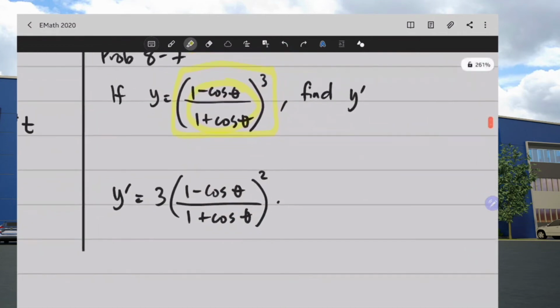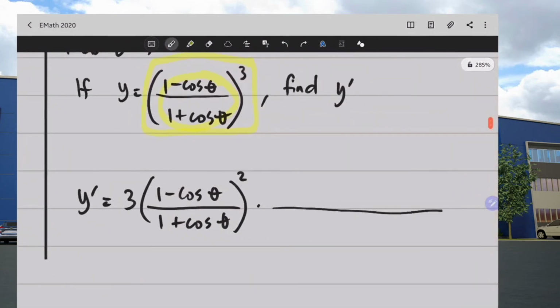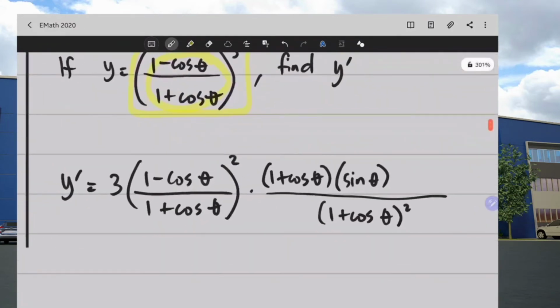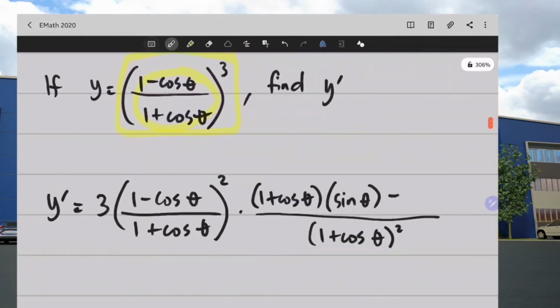So the derivative of that, apply lang natin yung quotient rule. So by quotient rule, we square the denominator dito. So 1 plus cosine theta squared. Then we copy it here, 1 plus cosine theta, then multiplied by the derivative of the numerator. So the derivative of 1 is 0 minus the derivative of cosine, which is negative sine. So negative times negative sine, that would be positive sine theta. Okay? Then minus, copy the numerator which is 1 minus cosine theta.